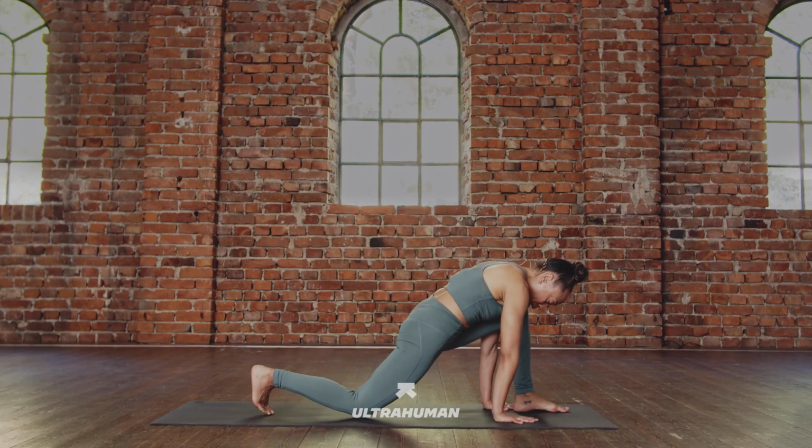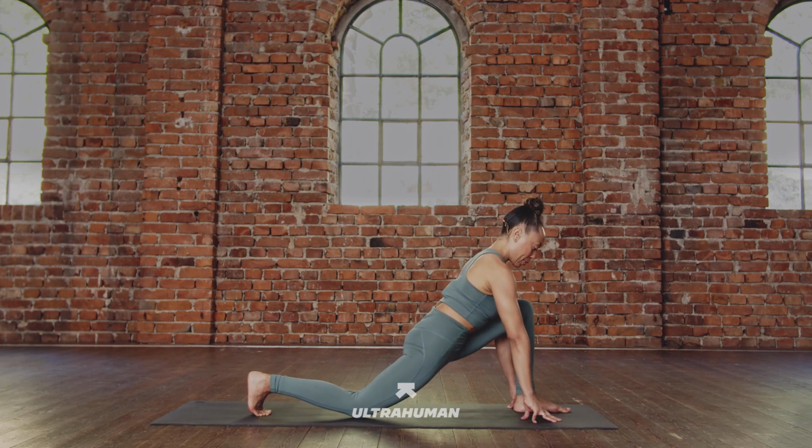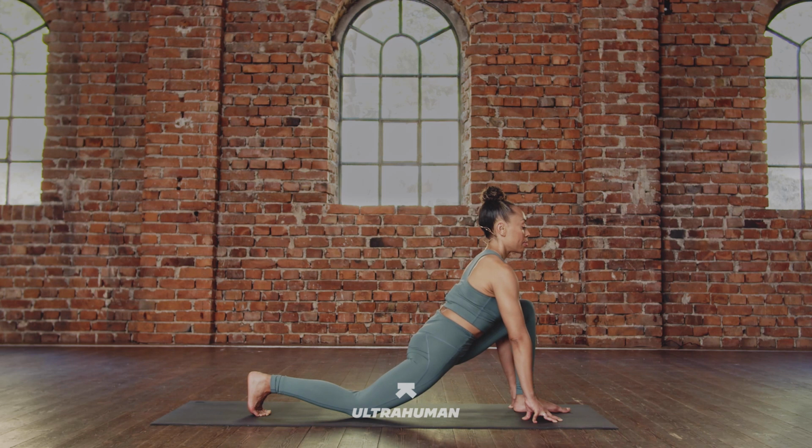In between the hands, drop the back knee. Come up onto the fingertips to create that extension through the arms and a lift through the chest. Allow the hips to drop to the floor as you counteract that by lifting upward, feeling a line of energy come out through the top of the head.